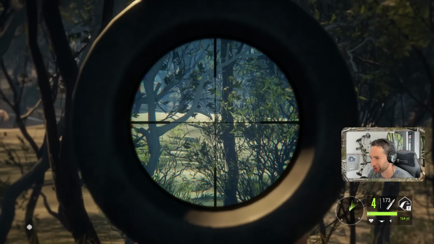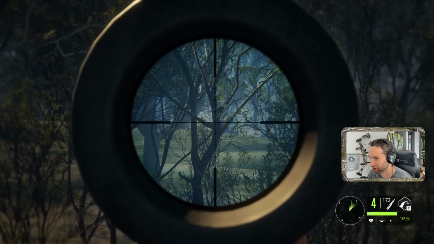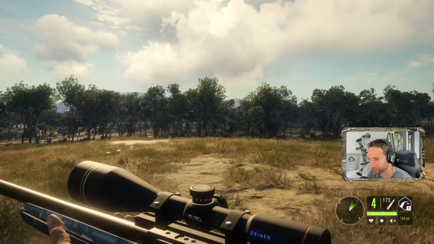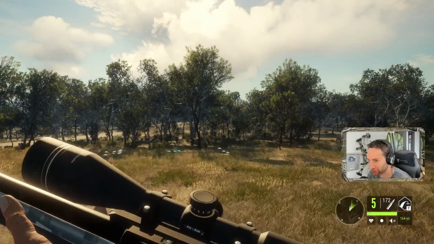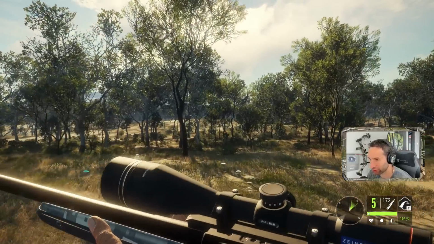That was a heart shot. Perfect, perfect shot. Beautiful. All right, let's go get him. Boy, it's been a while since we've been able to pull off a perfect drop shot like that with the 22-250, because honestly, at that distance, anything could happen where you're just not quite gonna get the penetration.